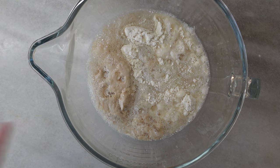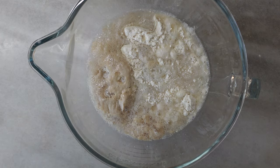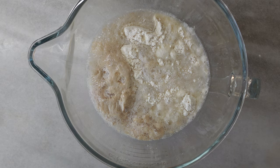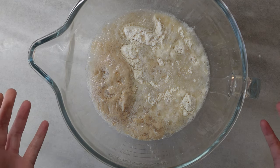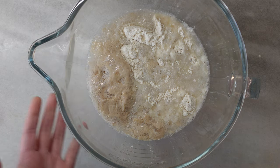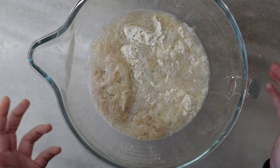So now I'm gonna mix it all. I'm gonna use my stand mixer and this beater. I'm not using a dough hook because at the end of the day, this isn't a dough. It's more of a batter when it comes to gluten-free bread. So I'm gonna mix that for at least 5 minutes on a pretty high setting, so that it all combines and starts to hydrate the flour and becomes what will then become an epic loaf of bread. When you're making gluten-free bread, it isn't like making regular bread, but the reason is that we're trying to make the end result like regular bread. So this is how we have to do it. So I'm gonna put this on the mixer now, mix it for a good 5 minutes at least, and then I'll show you what it's like.